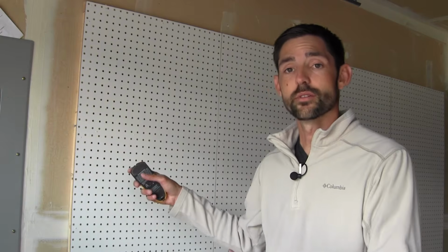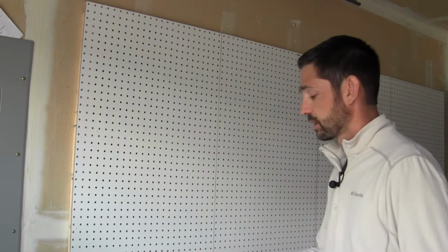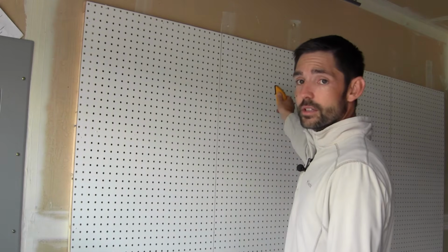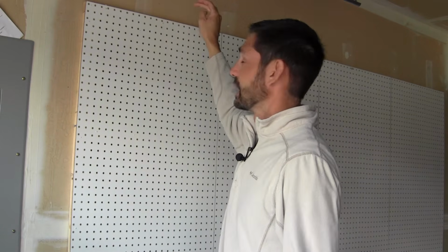All right, so once you get your frame built, you're probably going to need some help when it comes to lifting, leveling, and securing the pegboard to the wall. What you want to do to make sure that it is safe and that it doesn't fall, doesn't hit your boat, or damage anything else in your garage is to make sure that you use a stud finder. Go through, mark your studs behind the drywall, and you're going to want to make sure you go through the pegboard with a pilot hole, drilling a hole, and into the studs.